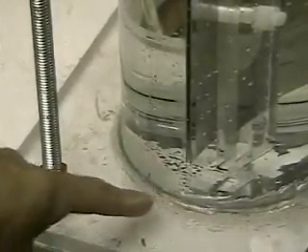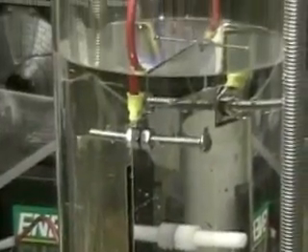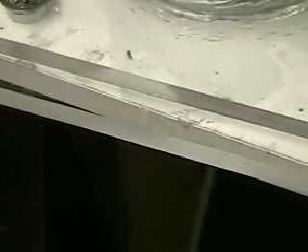But if you look on the bottom now you can see the shadow coming out even more. There's no water coming out there at all, but on the bottom — I cannot believe I forgot to seal that. There's the caddy and there's the drip. I want so much to get this part of the system tested. That was really heavy water there. If you look close you can see where the screw goes in on the bottom right there. I did it right and then forgot to seal it.